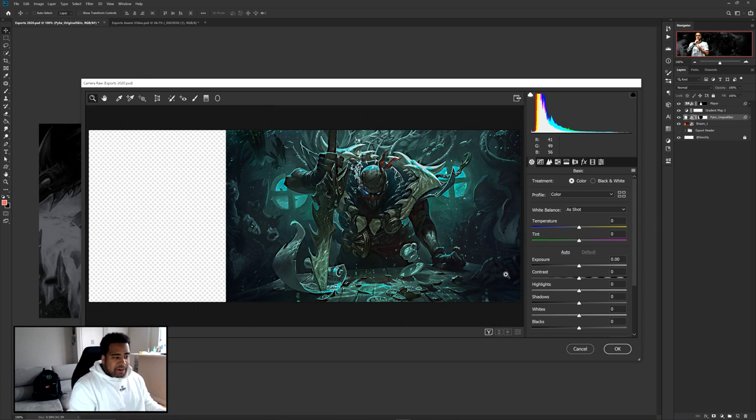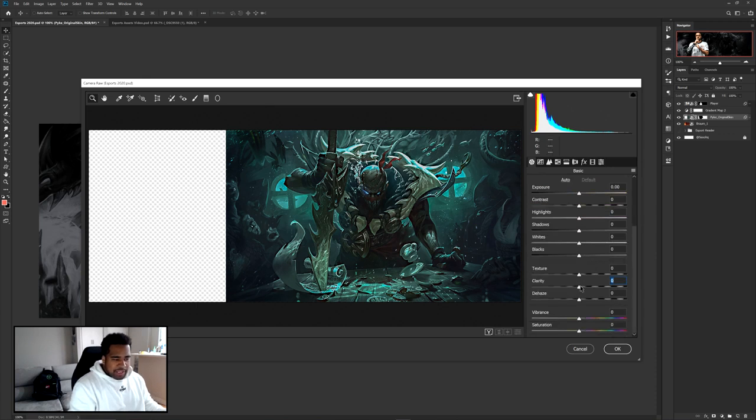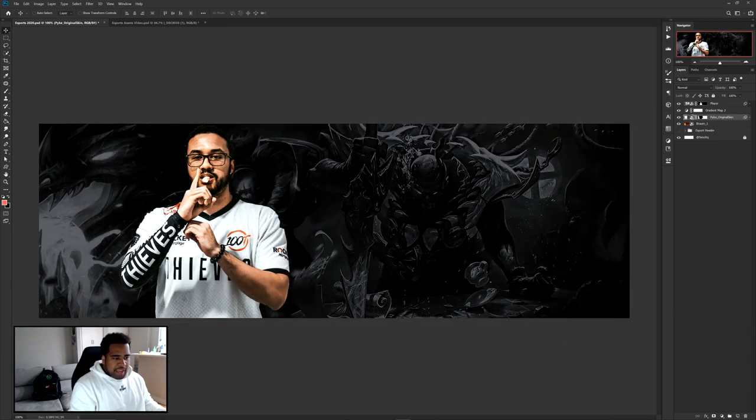Right now I clicked on my pike layer, right? And if you want to, you can take your clarity and throw this up. You can take your highlights, throw this up as well, and you can press OK. You can see how much happens, right? But if you don't want that, you don't have to have it on. I actually have what I had before off. If I turn this off for a second, I did the same thing right here. You can see what the difference is.